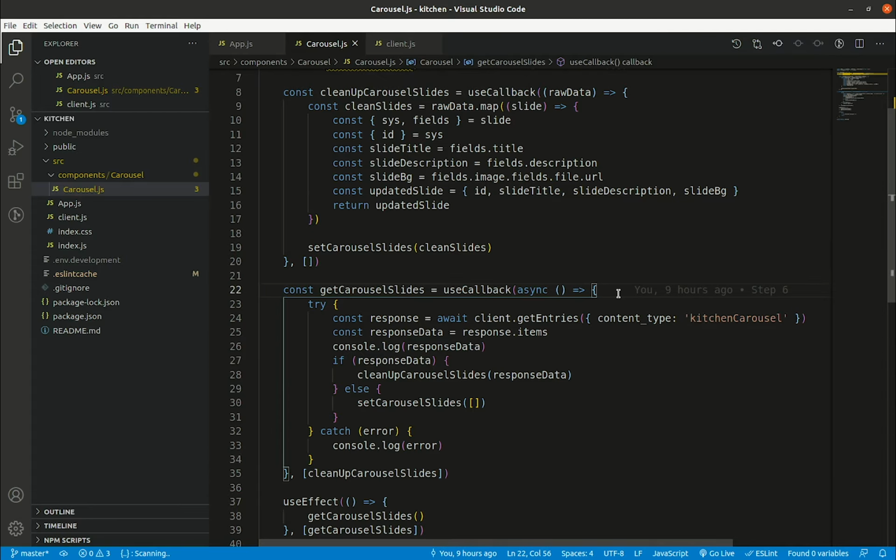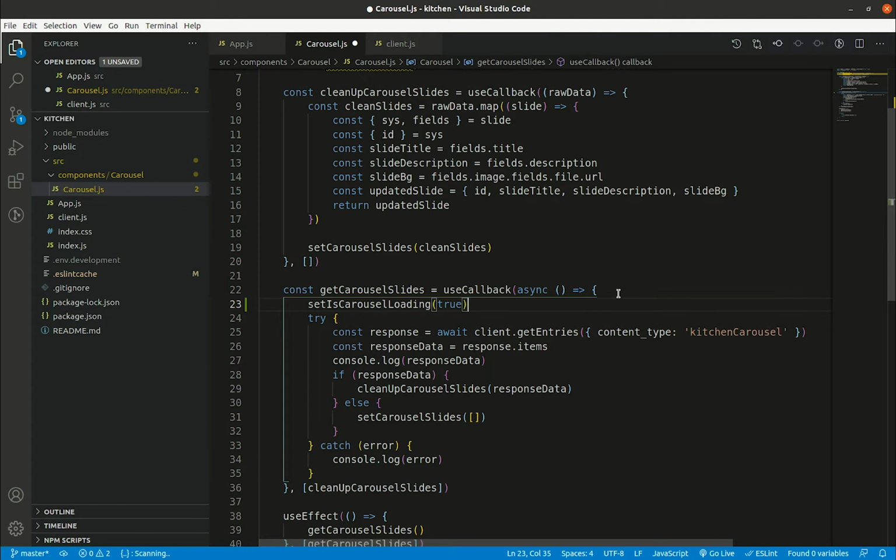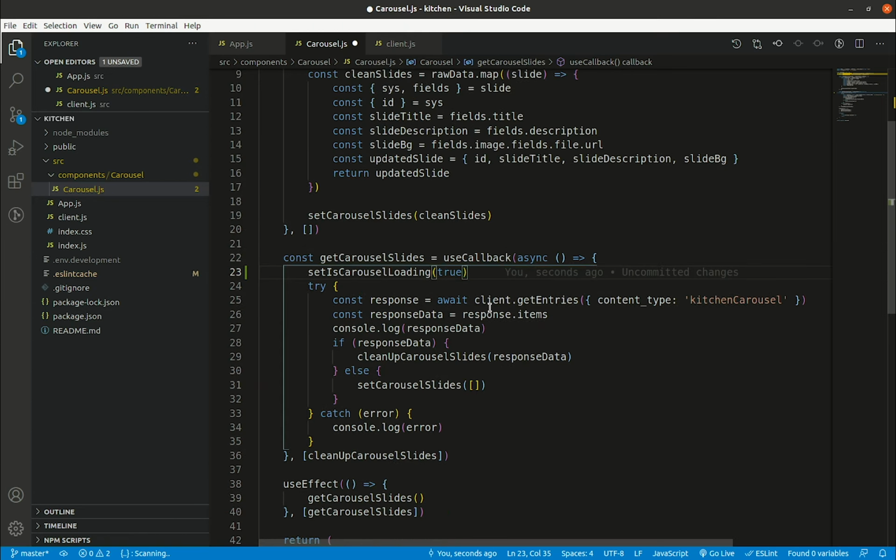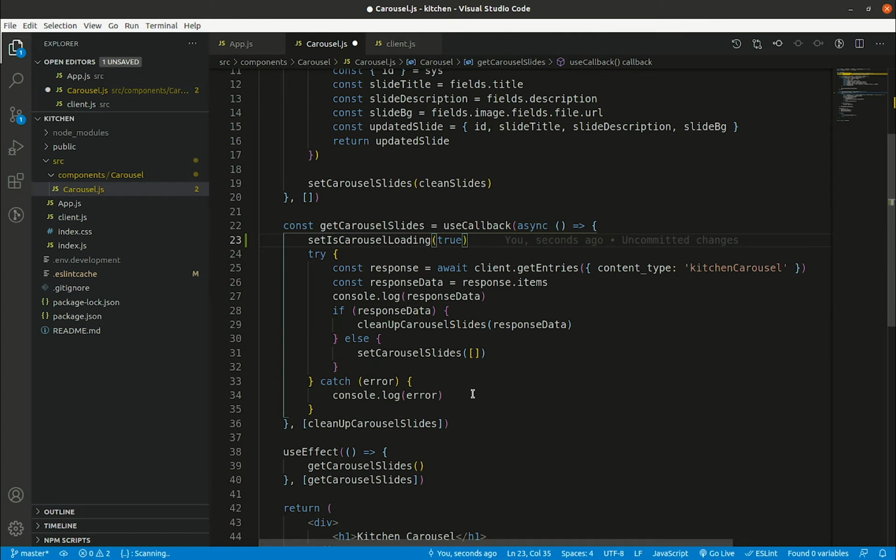So the first line of this function, I am going to set the isCarouselLoading value to true. Now the server is going to respond either with a success or with a failure. And right after getting the response, whether it is a success response or it is an error response, we have to set its value to false.